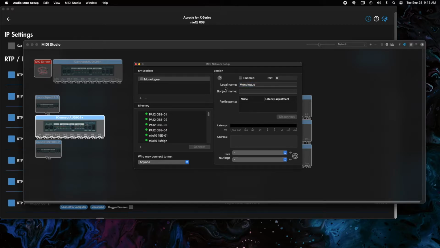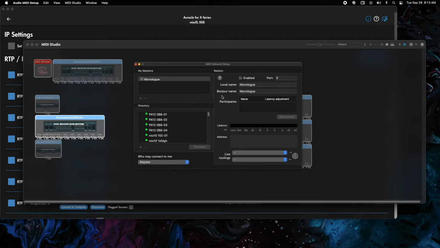The local name is what's going to show up in your DAW. You can make this as long as you want, but this local name is what you're going to see in your DAW. The bonjour name is what we're going to use to connect to the mioXL, which won't be seen anywhere except inside of Oracle X and in here. So in the future, you won't actually see that name, you'll just see the local name. But I like to try and call it the same thing if possible, though sometimes you may have to shorten it if it's a longer name.